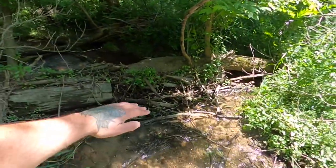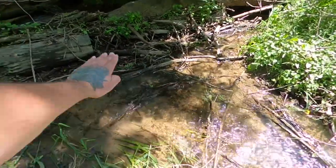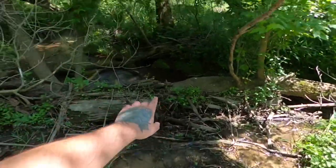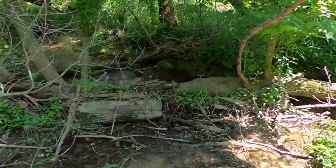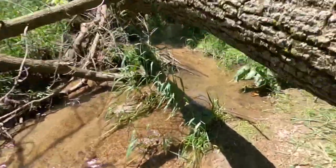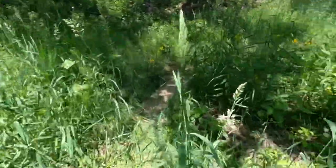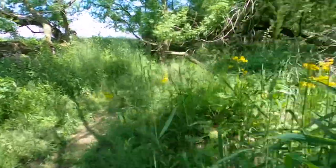This water table is actually a lot higher back here. I'll show you, if you notice right now, the water level is a little bit high, but if you look over the dam, it drops down about a foot and a half, 2 feet. But let's go take a look. I'll set the camera up back there so you guys could see all the water come through, and I'll be working behind the dam.